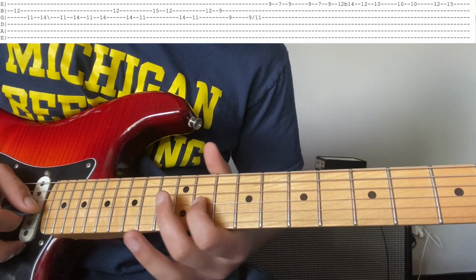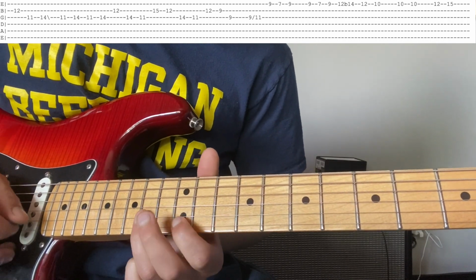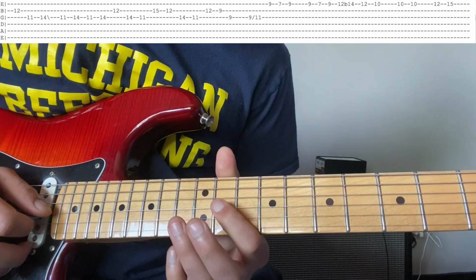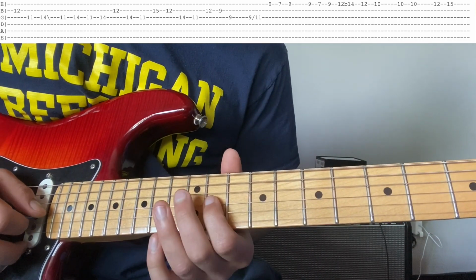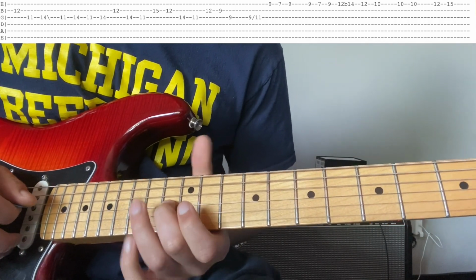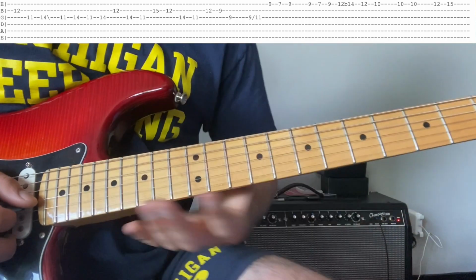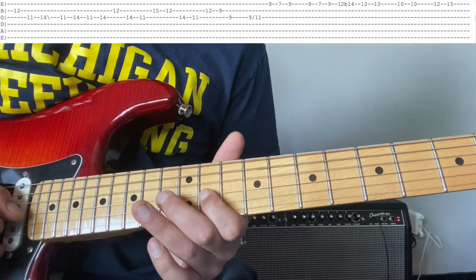Now, if you notice the E major scale, picture it. It has similar notes that he was playing on that D scale. So he has the 11, 14. Those are both in the E major scale. So even though the pentatonic scale has the 13, the actual major scale also has the 14 on the G. So similarly to my hypothesis in the first, he's kind of keeping this D feel through the E, but he's playing the E notes.